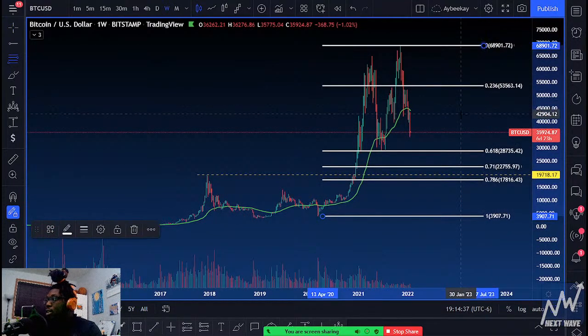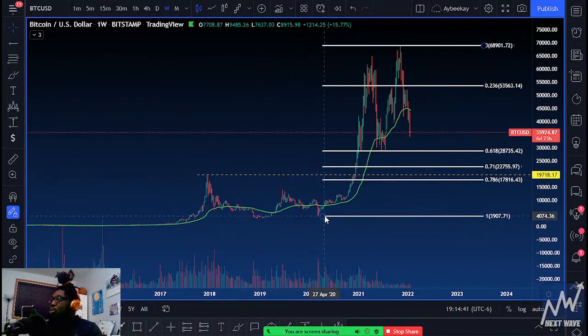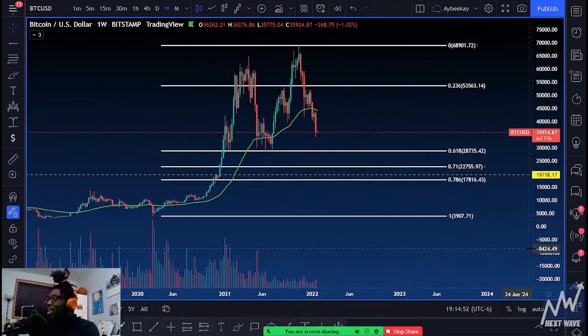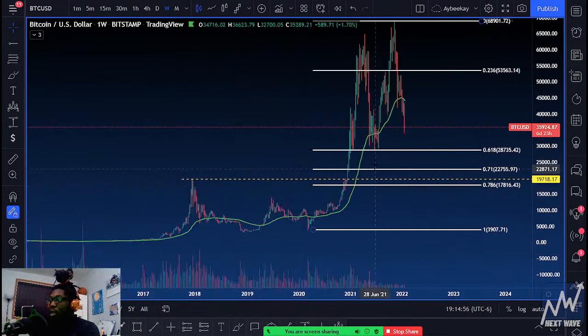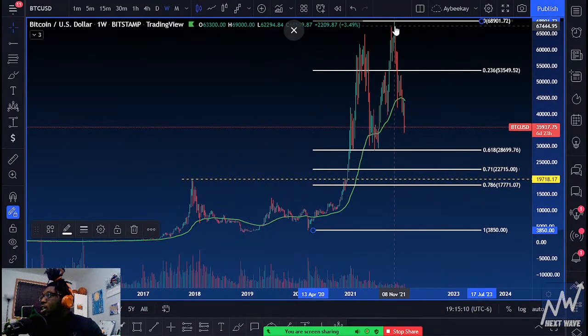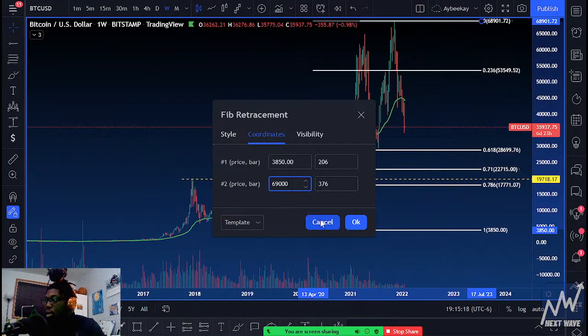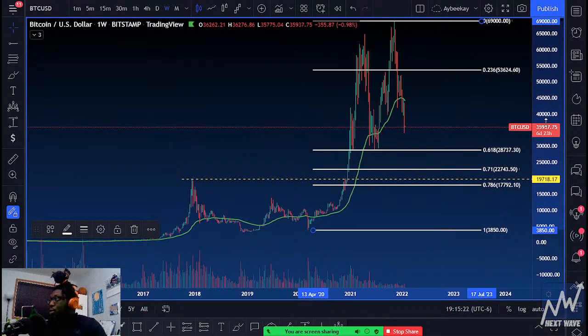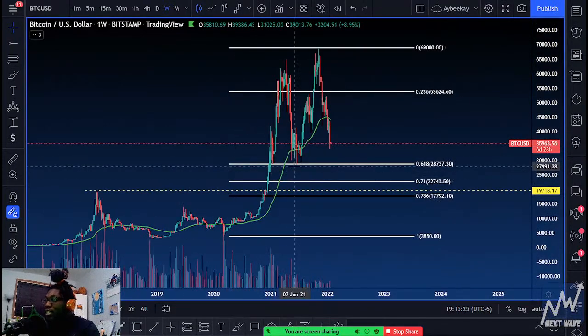The retracement really falls right back to the previous all-time high when you use the Fibonacci levels. It comes back down to where that previous all-time high from 2017 was. If we're just looking at how low this really went, it went to 3,850, and then this high was 69,000. Off of that bullish move from 3,850 to $69,000, price has come down and yes, hit that 61.8 Fibonacci level.